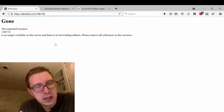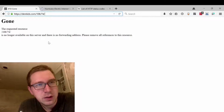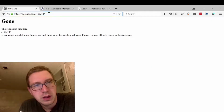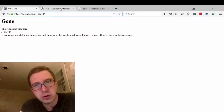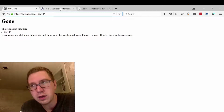So it's kind of like a meta thing, with 108 Koans existing on this website. This used to be a 404 error, which is your standard 404 not found. It just means that you've requested a URL that there's no file at that location, and so the browser will display a 404 error. What was kind of cool about this is that unless you create your own custom 404 page, your web server will serve a 404 page. So depending on what web host you're using, your 404 page will look different.